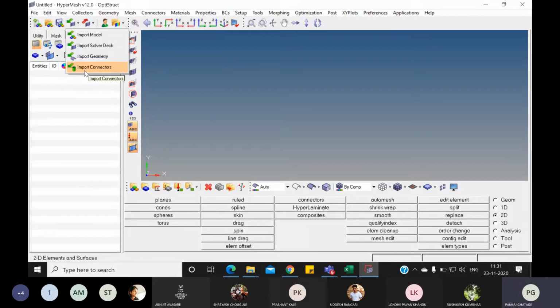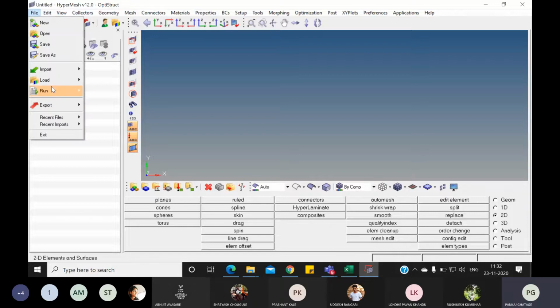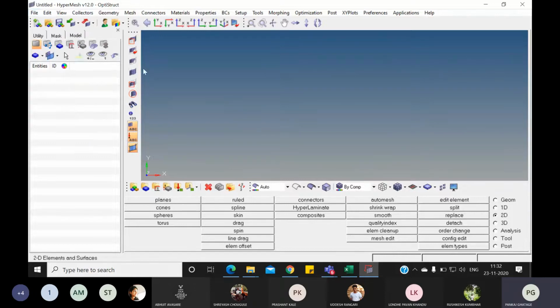You can export that also. Whatever import options are there, the same options are available in the export option. So you can export the model file, export the FEA file, export the geometry file. I will demonstrate here, so you can come to know how we can import or export in this particular software. If I go to the import, this option is available in the file menu also, import and export, and here it is a shortcut, import and export. So if I go to this one, then import geometry, I will start with geometry, or maybe I will start with import model.